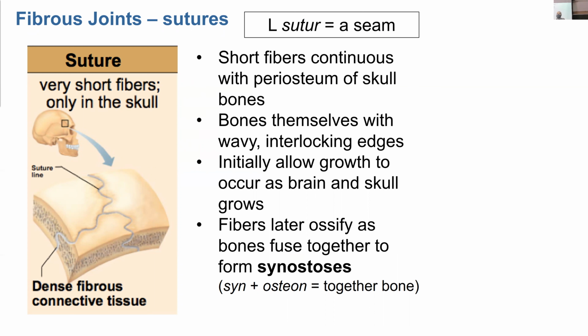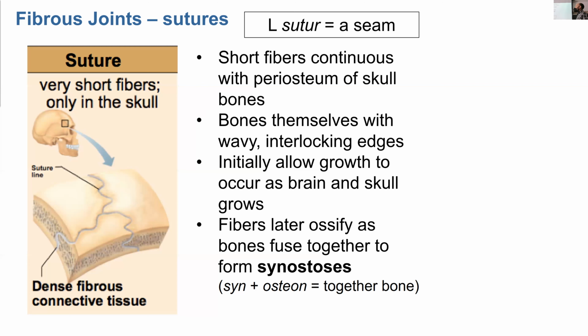So if I was taking notes here, I would put fibrous joints. One kind is a suture. Sutures are bound together by fibrous connective tissue, no movement. That's the takeaway. Sutures are a form of fibrous joint, and they're bound together by dense fibrous connective tissue. So that's one kind of fibrous joint.